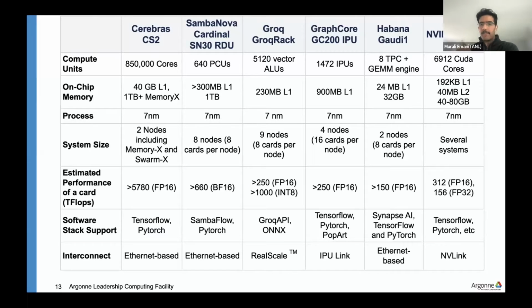And each of the systems has its own software stack to run a model on their system. Usually they're built on top of standard programming frameworks like PyTorch, but the software stack is customized to map the application or run the code efficiently on that particular platform. So if you're taking a model, we might need to make some changes to the code to enable it to run on each of these systems.